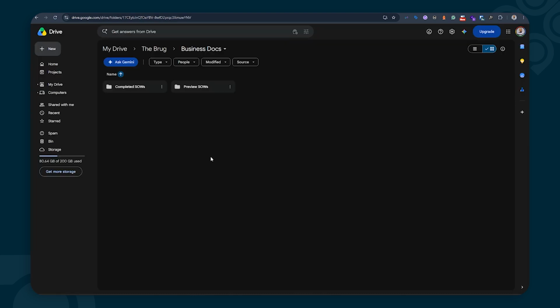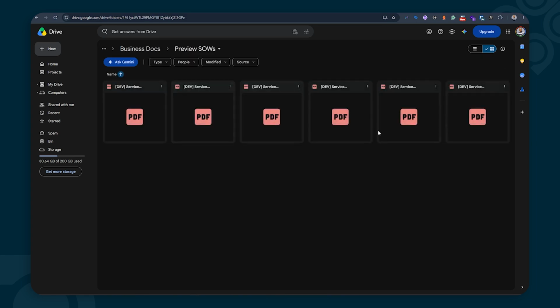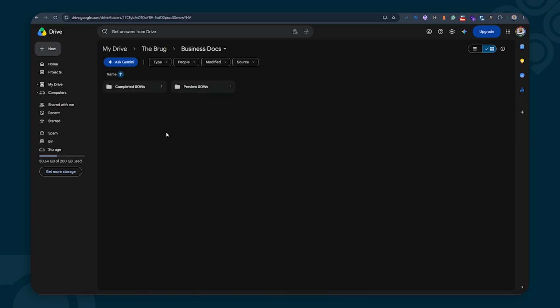You need to create two particular folders for this, and I've created those in my own drive. I created one for preview and a second one for completed. Once I need to review a particular contract, it comes into this folder here. Then once it has been finished and signed by all parties, it automatically drops into this other Google Drive folder. This is fully automated, as you see in our n8n automation. It's not something we need to upload ourselves, we just need to create the folders. I recommend creating two folders, one for preview and one for completed contracts. I call my contracts statements of work, SOWs, that's why you see SOWs here.